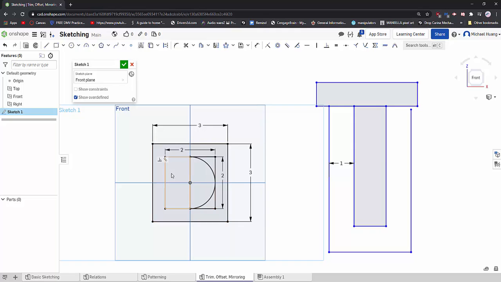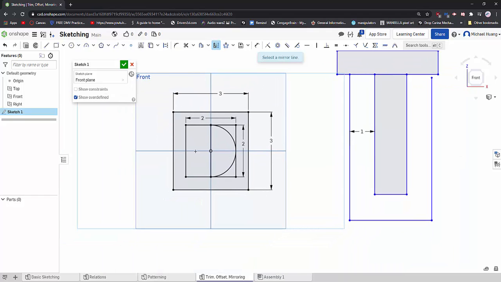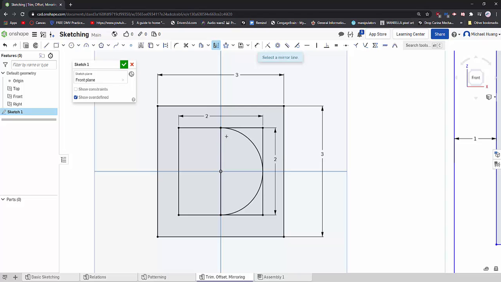So that's that. The next one we have is the mirror feature. Up here, next to the offset, there's no shortcut for it, unfortunately. So the mirror allows you to flip something across an axis or a line. If I select it, let's say I want to recreate my circle, then I'm going to click. See, it prompts me with select a mirror line. So I'm going to click this line because it's the line I want to flip my semicircle across. And select entities to be mirrored, click my semicircle, and now I've just flipped it across, and now I have my full circle again.